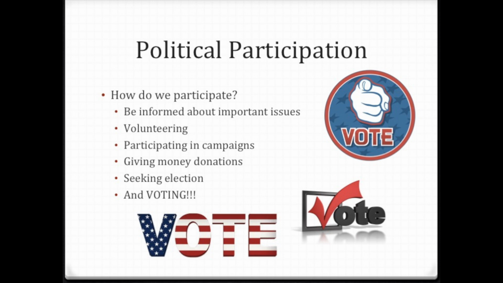You also participate in campaigns, and you can do so by knocking on doors, putting in campaign signs. You can wear buttons, you can wear shirts. You can also give monetary donations. Or, if you really want to do something, you can get out there and become a candidate yourself. But most important, your number one job as a citizen of the United States, when you are old enough, is to vote.